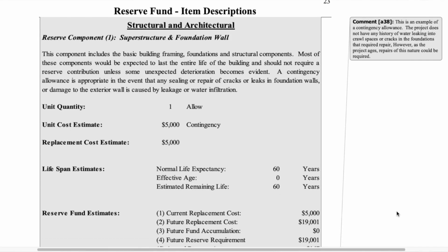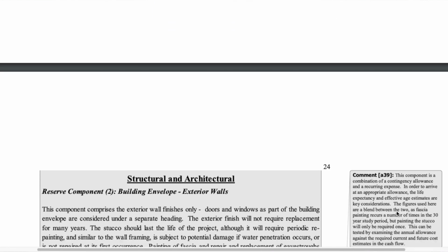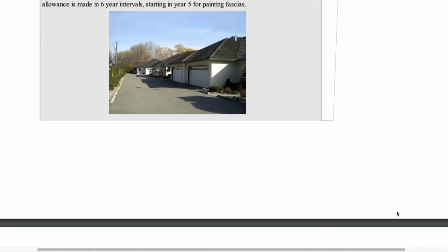All right, so the next one I want to talk about, and I'm going to group two documents together here, and this may be considered some of the driest documents in the package, and they are the depreciation report as well as the engineering report if there is a separate engineering report. So depreciation report, this is a very, very important document, and it is essentially a report card of every aspect of the building. So an engineering firm or a consulting firm will come in and they will assess all aspects of the building: the roof, the plumbing, the boiler room, the cladding, the exterior fencing. Every aspect of the building itself will be documented.